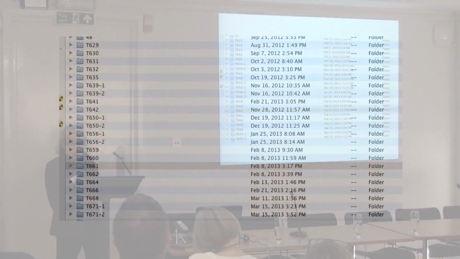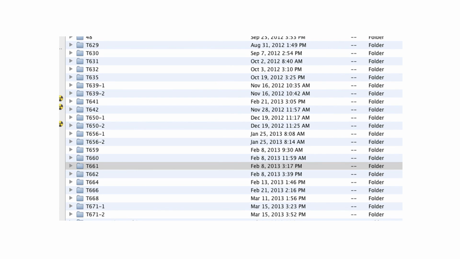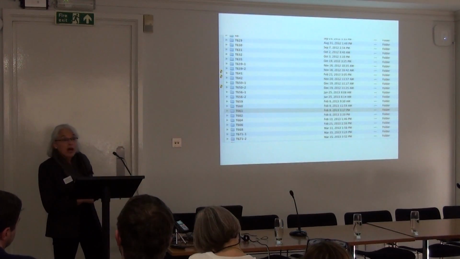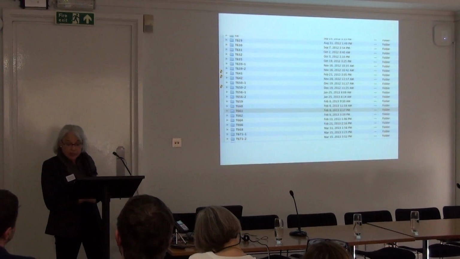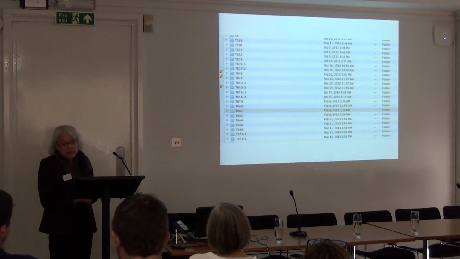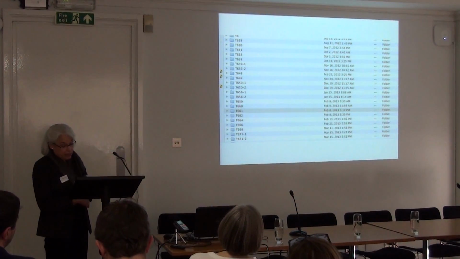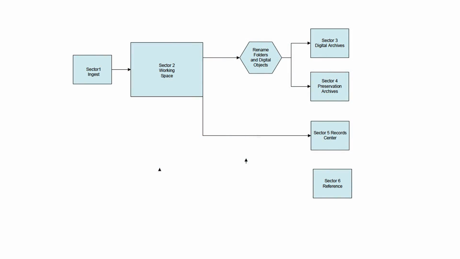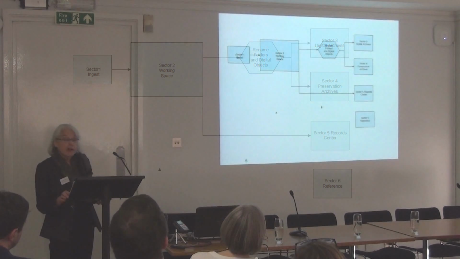This is a view of what we call Sector 2, the archive's working space. The files are moved intact to Sector 2, and they're also copied to a multi-disk RAID-protected external hard drive, a dark archive to be used only in the event of catastrophic digital or human failure. So back to the workplace view. In Sector 2, the working place, digital objects can be stored indefinitely, awaiting processing. And within the space, they also can be manipulated and transformed into their final preservation form without confusion.